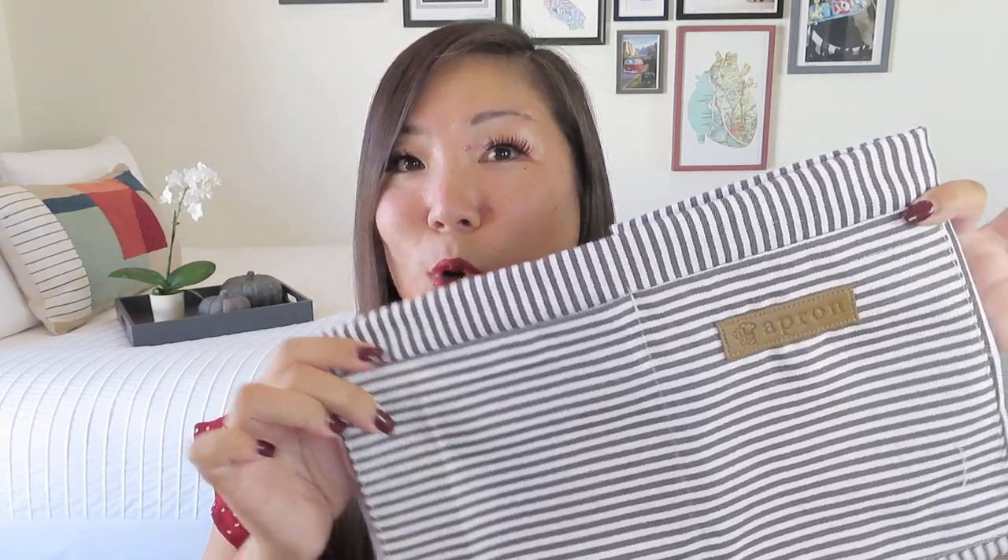We got this adorable apron, and I have to say — we get aprons in boxes a lot and the quality is usually not great, but this is a nice soft fabric, pretty hearty, almost a good canvas. It has an adjustable neck strap, nice long ties, and double pockets in the front — so that is a good functional apron. It's also kind of unisex, just brown stripes which totally goes with the fall season. Multi-purpose apron, machine washable and wrinkle resistant. This has a value of $14.99 — I really love this.